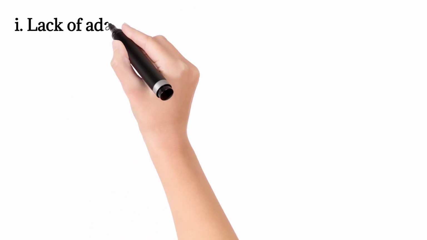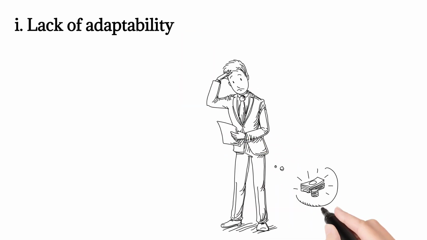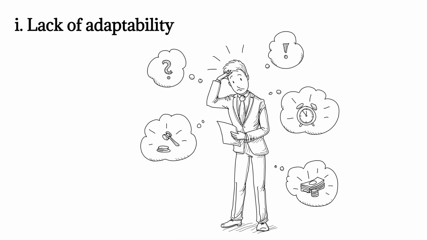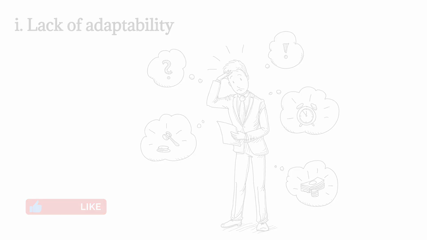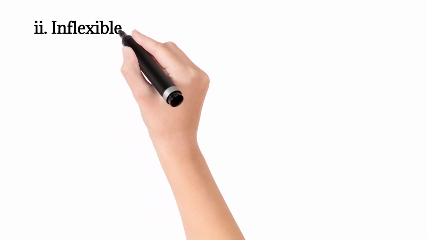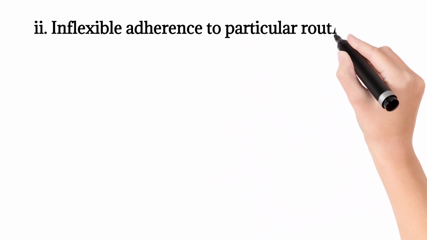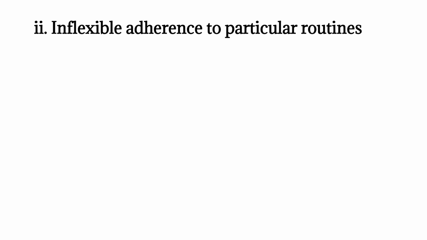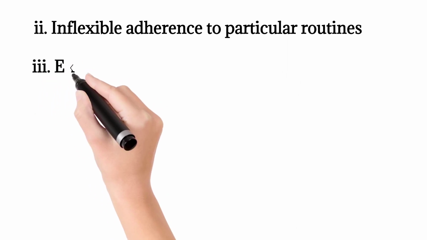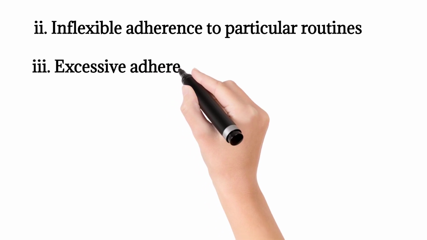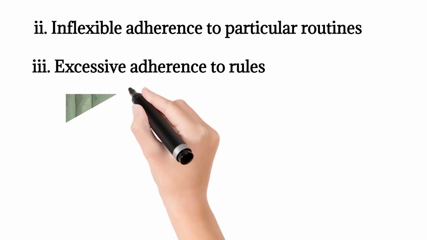Some of the manifestations include lack of adaptability to new experiences and circumstances, with associated distress that can be evoked by trivial change to a familiar environment or in response to anticipated events. Next is inflexible adherence to a particular routine, such as following familiar routes, or requiring precise timing such as meal time or transport. Next is excessive adherence to rules, especially when playing games.